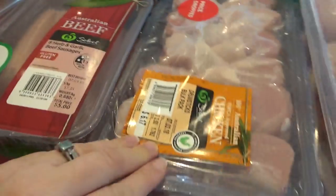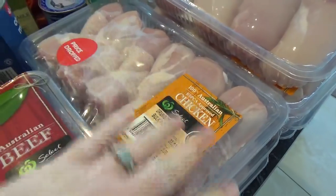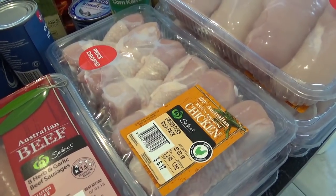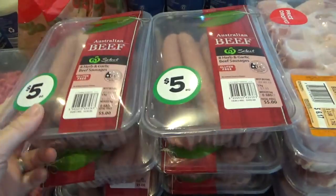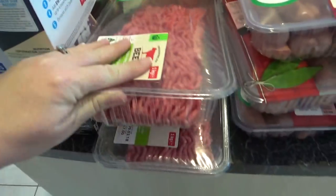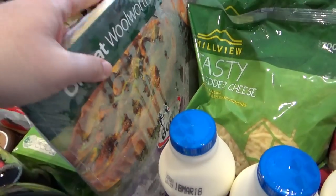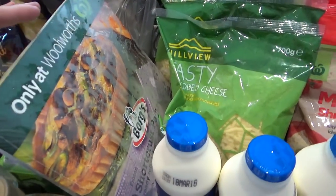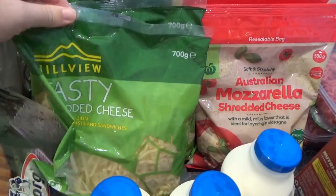I got lots of chicken drumsticks — three packs — and that's just for one meal so we'll be having a proper chicken feast, possibly with leftovers the next day. I also got sausages for something I'm making and freezing, a couple of kilos of minced beef, and some shortcrust pastry. I normally make pastry myself but since I'm doing a lot of freezer meal cooking, I thought it would be good to take a bit of the load off.